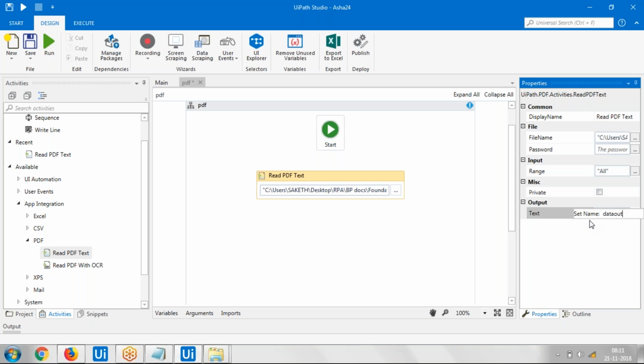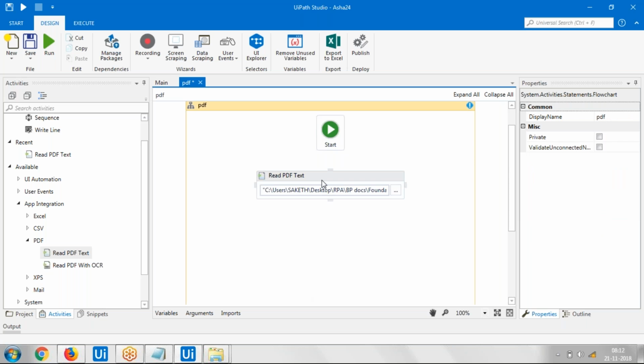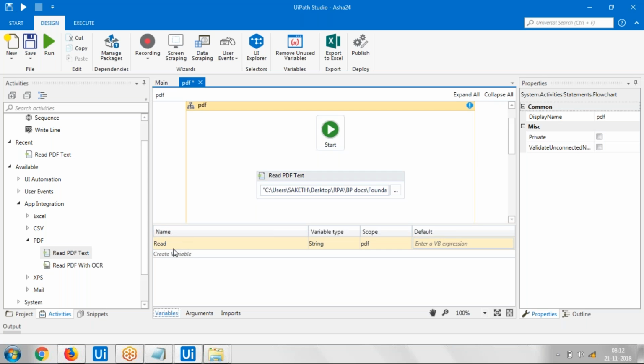I have just created a variable called read. That's it. Okay, so go to variables and check. So a read variable has been created. Variable type is string and scope is PDF, that means the scope is the entire flowchart.